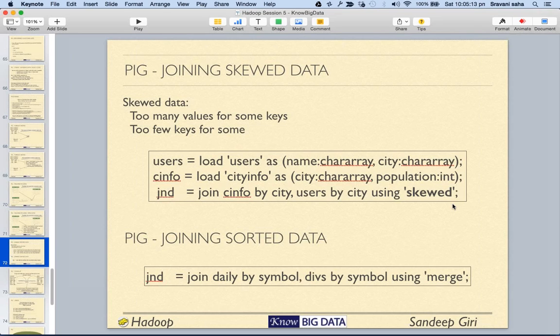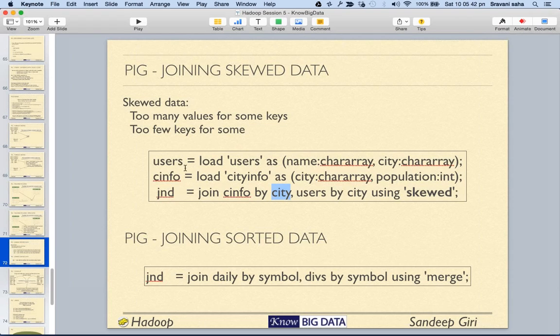Because the way it groups the data will become really tough. So basically, skewed makes it possible to handle a huge discrepancy between one record and another.